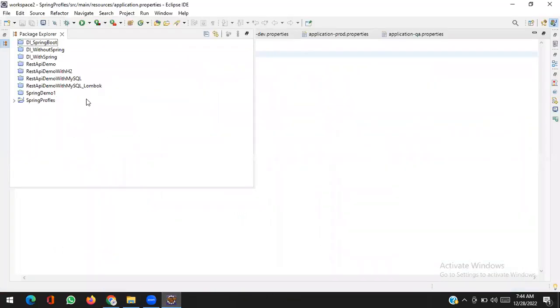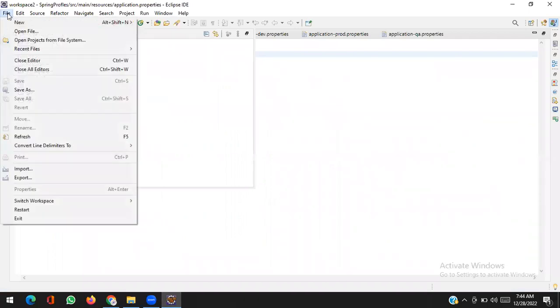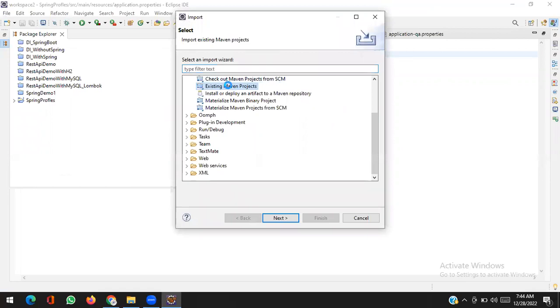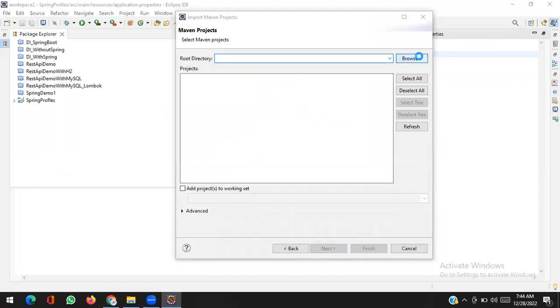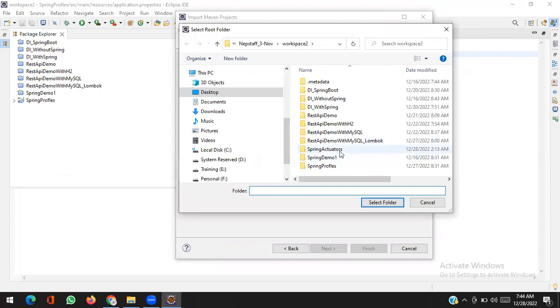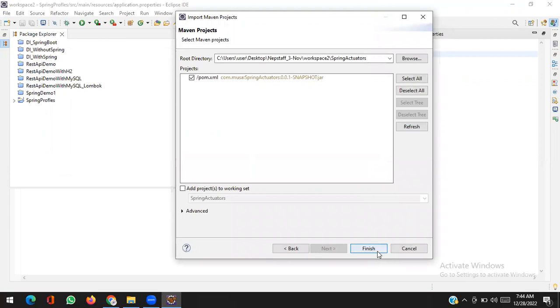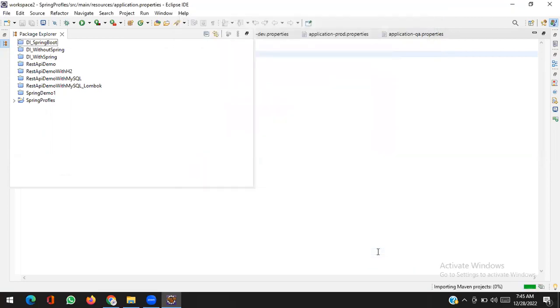So come to the Eclipse, file, import, existing Maven project, browse, and I can see Spring actuators, select folder, finish. It will take a couple of minutes to configure or import the project. Just wait.